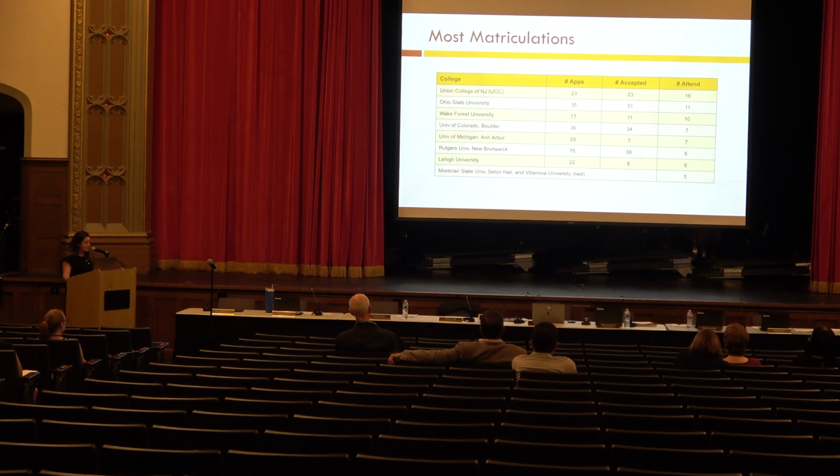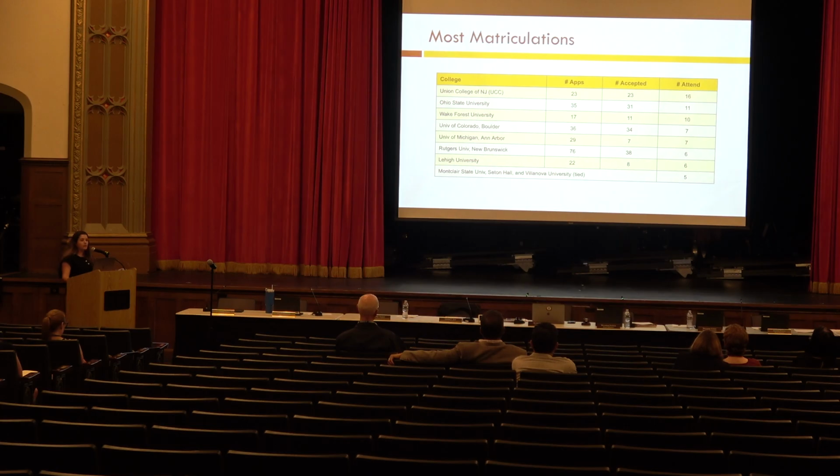Wake Forest, we had 11 acceptances overall. 8 of those were through early decision. Wake Forest has a unique application process where they have a rolling early decision. So students actually started applying last week. So it's been busy in the office, and they will admit on a rolling monthly basis. So a lot of our kids who like Wake Forest are applying early there, hoping to get a decision and feel done before school even starts.